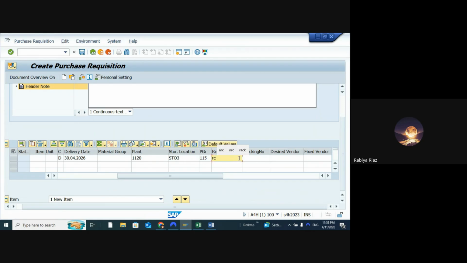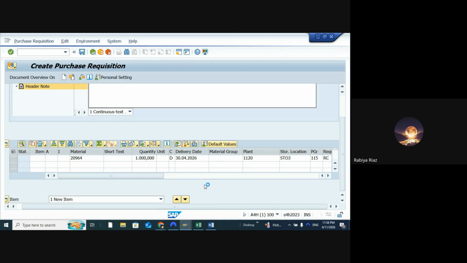Requisitioner. Purchase org is 111. I think it's enough info, so press enter.